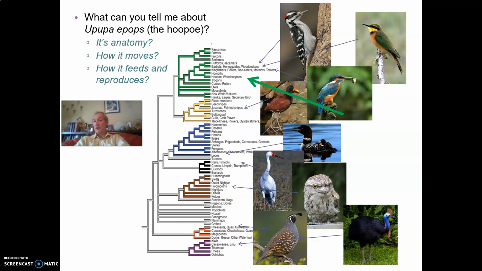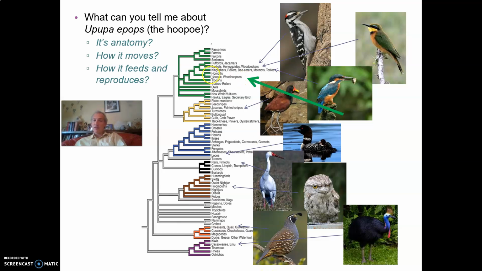You still don't know what it looks like, but I bet you can tell me some things. Does it have a beak? Does it have wings? Does it have feathers? Does it lay eggs? Does it probably build a nest? Looking at the phylogeny, its relationships. Does it live more on land? Is it big or small? Does it live on land, in water, or more in branches? Okay. Is it smaller, medium sized, big? Does it have a long beak or a short beak?